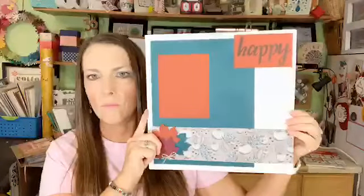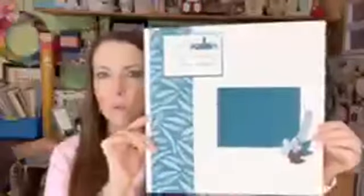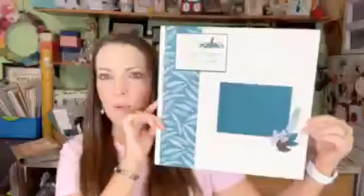Scrapbook class. Again, you make 3 12-by-12 pages. So we made this one, and these were our fall pages, and then this one. Happy fall, right? And then the third page they made was this one, which was page 1 of a 2-page layout. Happy Thanksgiving. It looks a lot like that card we made.